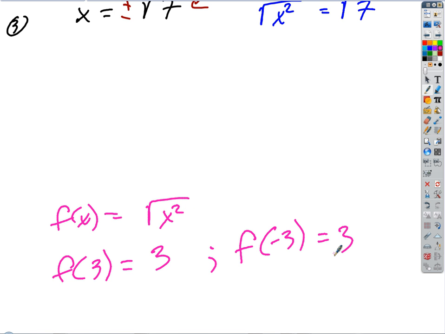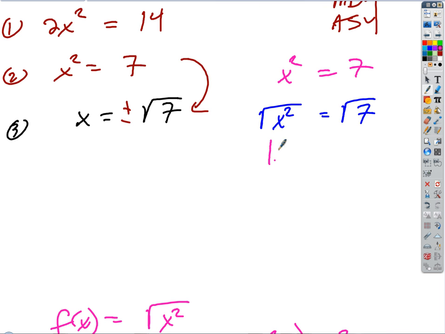Now, what kind of function do we know that makes no changes to a number if it's positive, but changes it to its positive opposite if it's negative? Absolute value function is what does that, isn't it? Right? And so really, this is the definition of the absolute value of x. Okay? So what this is saying is the absolute value of x equals the square root of 7.